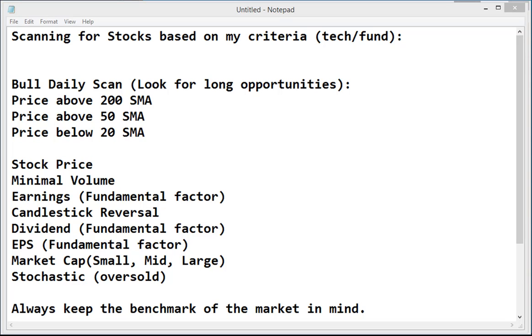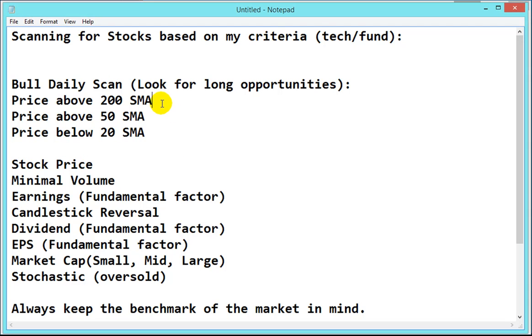So yes, even when you're doing technical analysis, there's still a lot of fundamental work you need to do, and this is exactly what I'm showing you in here. You still need to do some research and some analysis based on fundamental factors, or having a strong foundation. Once you have this scan built, you can plug it into your Thinkorswim, TradeStation, or whatever platform you're using. That's all you're doing.